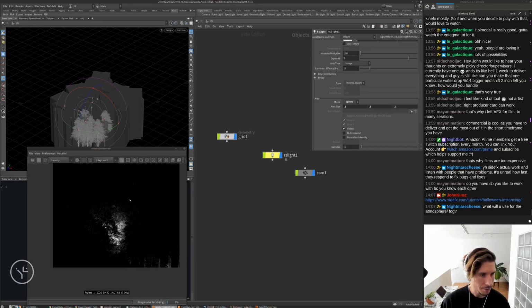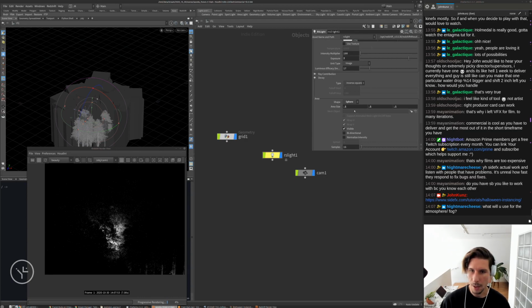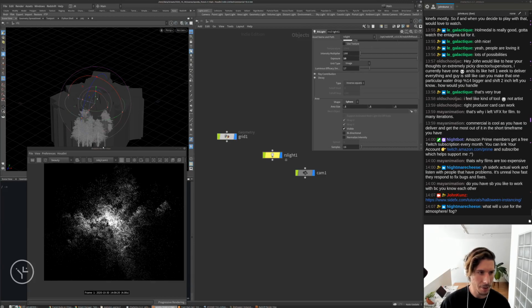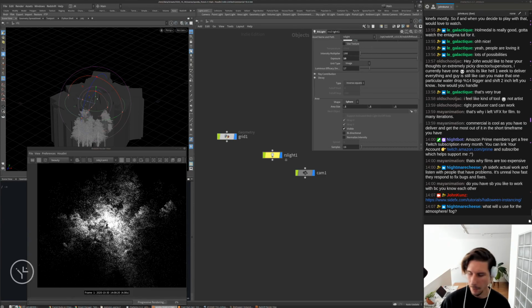Sometimes I have some issues with the global fog because it will take away contrast from your entire scene and flatten everything out a little bit too much. I might give it a try.